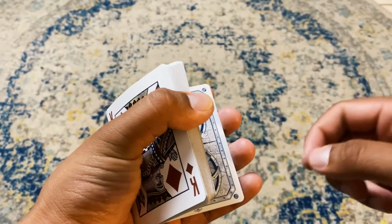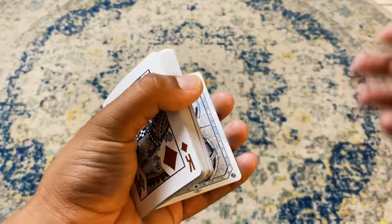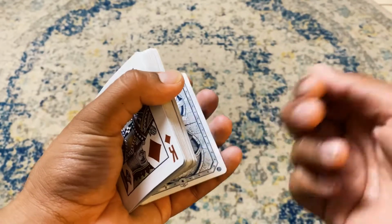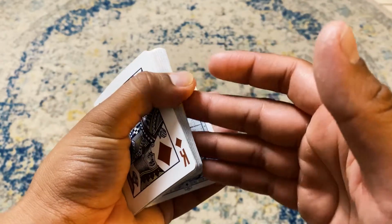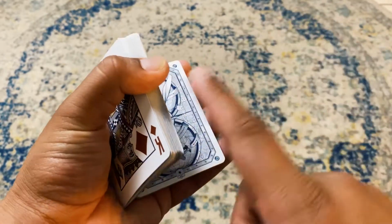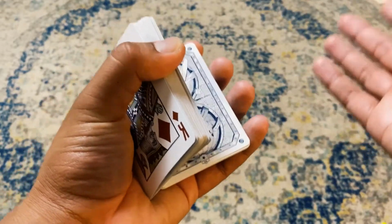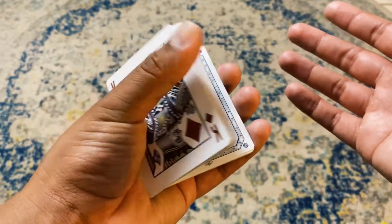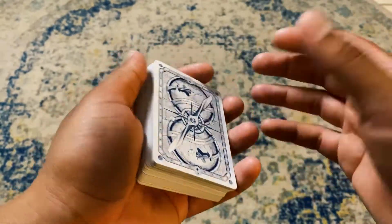Now that you have it here, you take the Sharpie, put it in your pocket, or wave. I don't really care what you do with it. Just do something with it. In my case, I would probably just put it away. Now you'd be like, now look, your card was somewhere in the middle, right? And they'll most likely say yes, and then just drop it. Ta-da! You did the control.